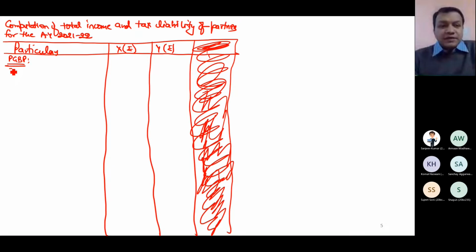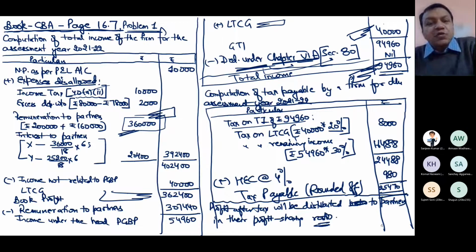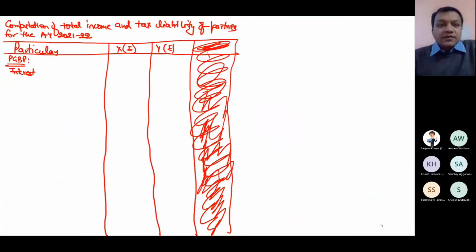So what is interest? Can you tell me how much interest is taxable? Now, 6% we have already disallowed. Only that is known as income which has been allowed as expenditure in the hands of the other party. In reality, I am getting 18%, but from the tax department's point of view, 6% was already added back in the hands of the firm. So now the department has no right to ask me for interest income at the rate of 18%. Whatever they have allowed as deduction to one assessee, the same amount will be taxed in my hands. That's it. So interest is maximum at 12%.